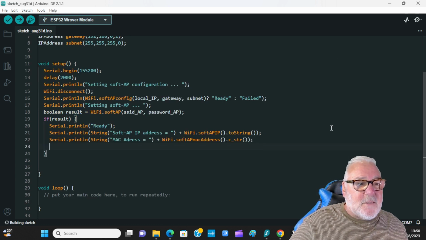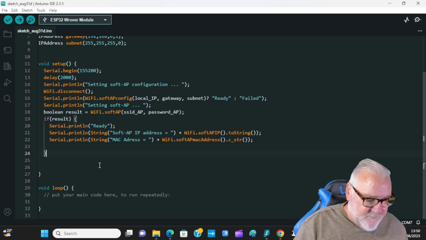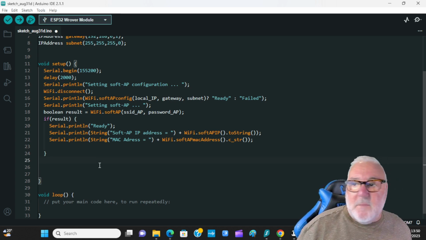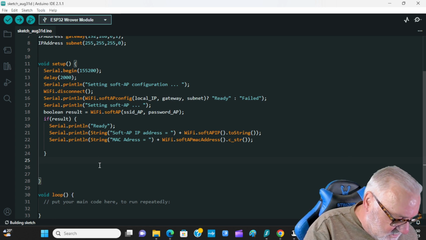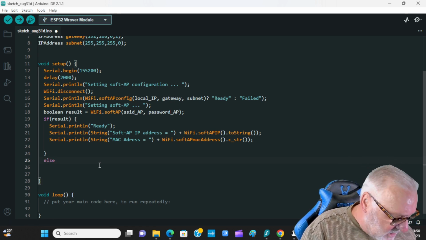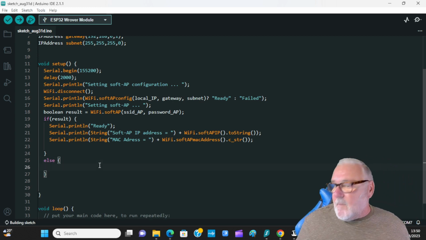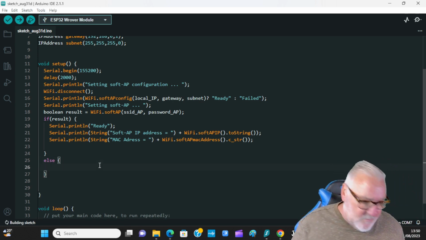Right, let's come down a bit. We then come outside the if, curly bracket, and we want else. No semicolon, space, curly brackets, enter. Serial.print line.